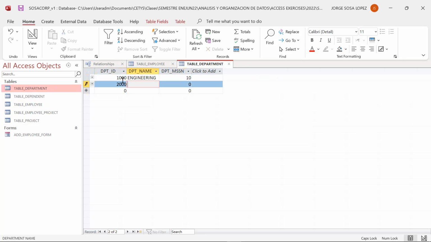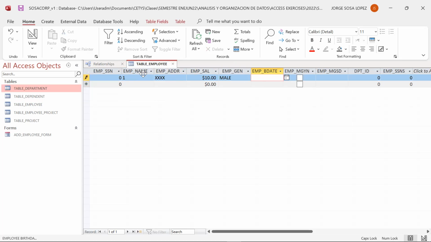I'm going to add another department here, business, manager is 11, and humanities is 12. Just to add some fields there.